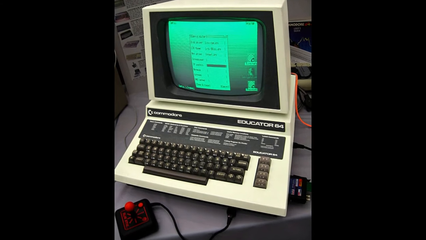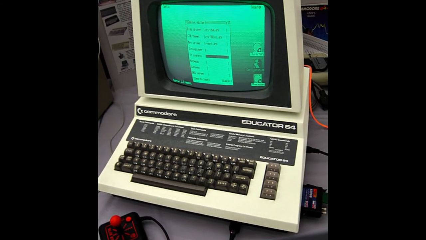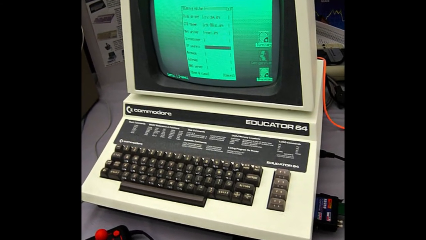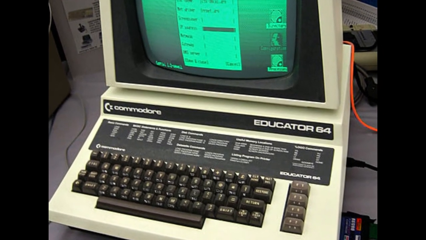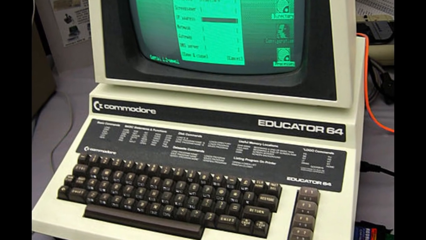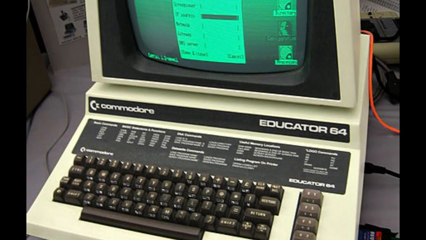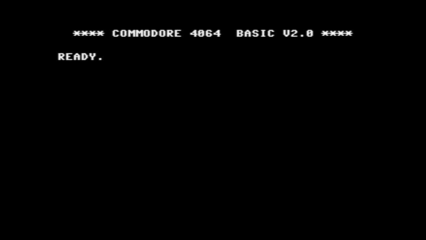Now moving on to some of the more unusual and oddball machines, we've got the Educator 64, or I like to call it the PET 64. This is basically a Commodore 64 in a Commodore PET case, and it was sold to the education market. Booting up, as you can see, the default startup screen is a bit different. It says Commodore 4064, which aligns with the PET numbering scheme. It doesn't say how much RAM is free, and it's just in black and white, because the PET 64 had a green monochrome display. If we peek 65408, we get 100.